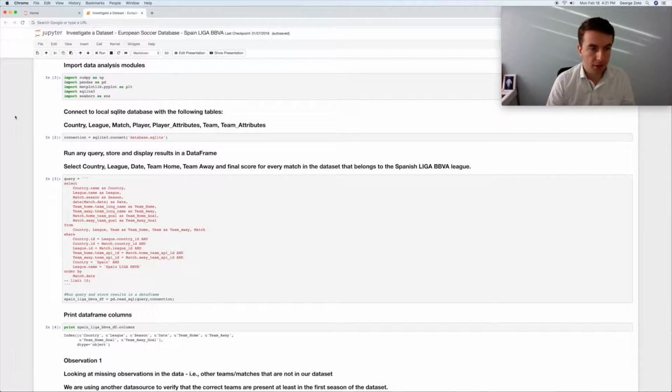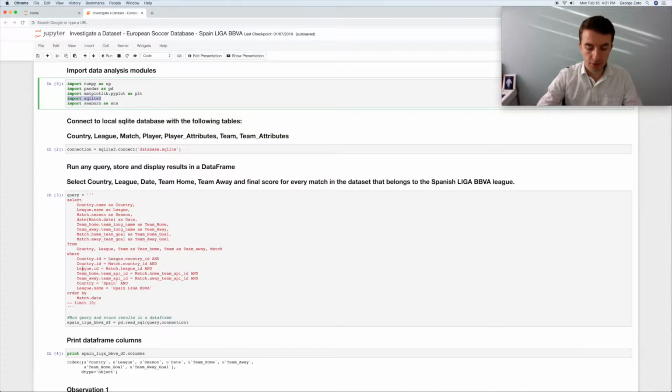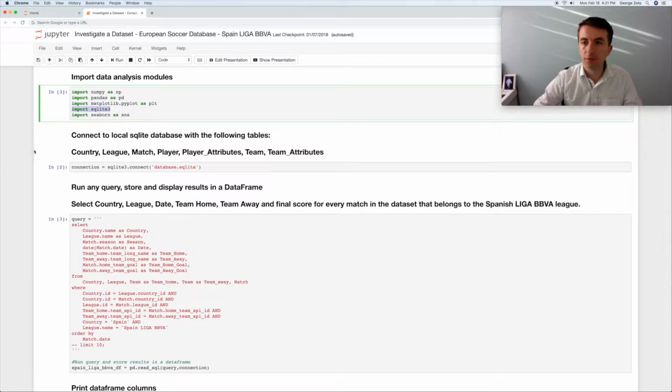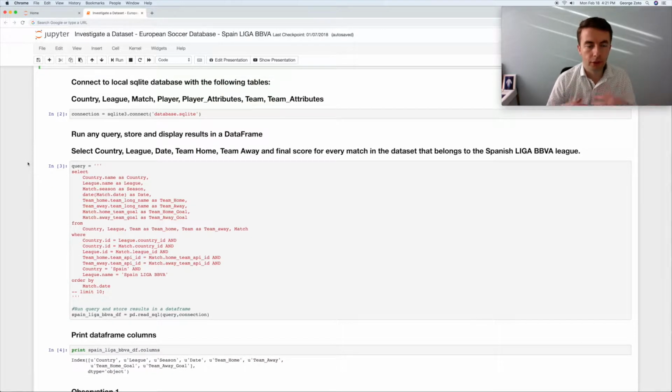In this case, the database that we'll be connecting to extract some information is based on SQLite 3. That's why I'm importing SQLite 3 here as well. Let me try and make this a little bit bigger so you can see my screen a little bit better. Okay, hopefully that's better.